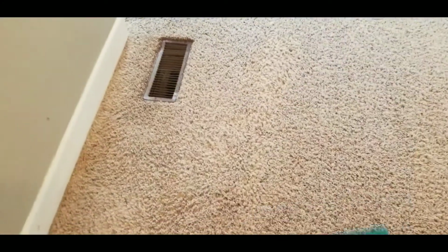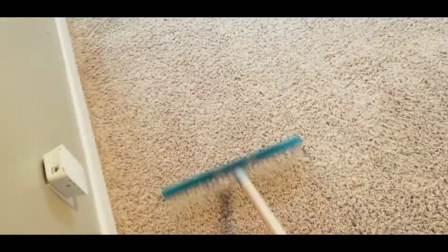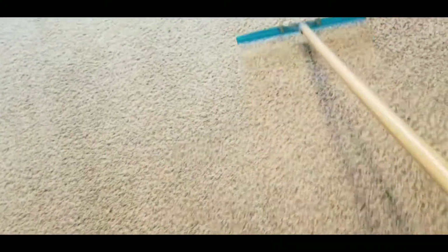And it also takes out those little swirly lines that the pad leaves, see these swirly lines? So what I do is I just push it. You can either push it forward or pull it backwards. It works both ways. It kind of makes everything look even.